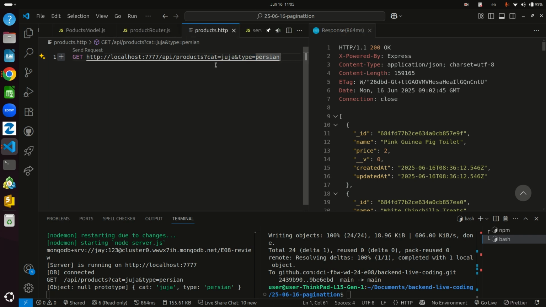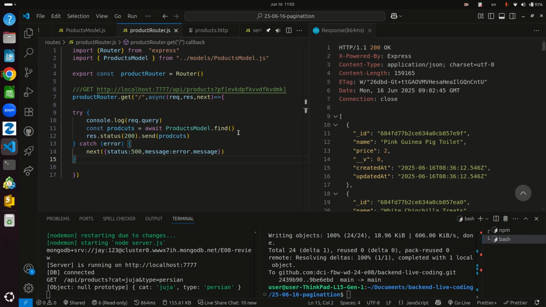But before we make it dynamic, let's test again and just hard code it. After this, you can chain methods. You can say dot limit, the function that we talked about today. You can limit to 10, limit to 5, whatever you like. Usually it's 10 or 8, something like that.